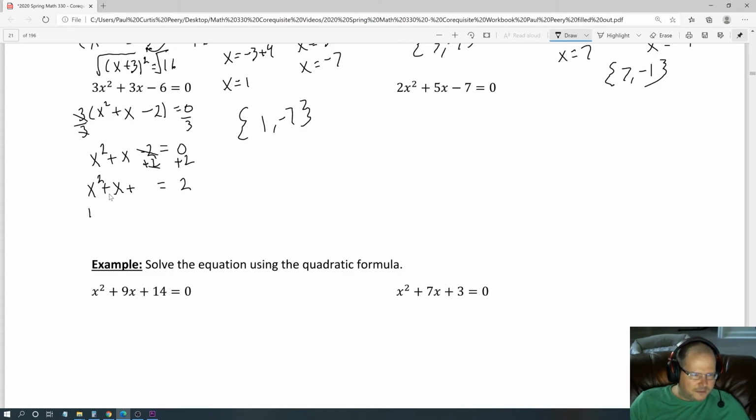Well, we have a 1. The leading coefficient of this is an understood 1. We divide it by 2, and we square it, which gives me 1/4. So I put a 1/4 there, and a 1/4 there. Okay, so at this point, square root of x squared is an x. Square root of 1/4 is 1/2. And over here, we say 2 plus 1/4.